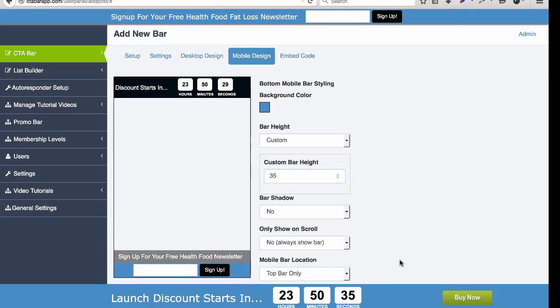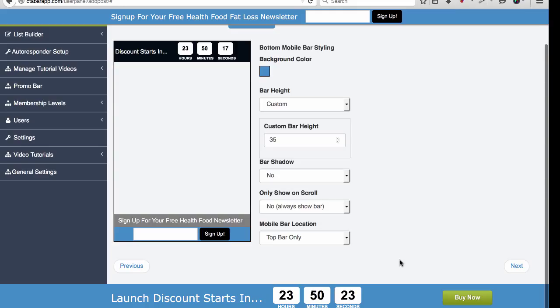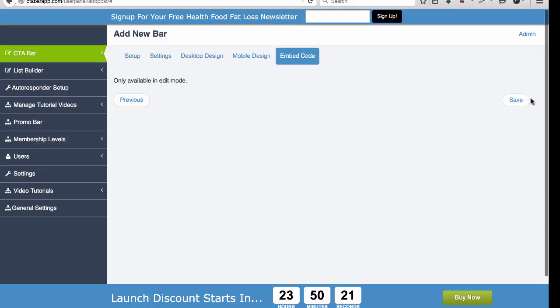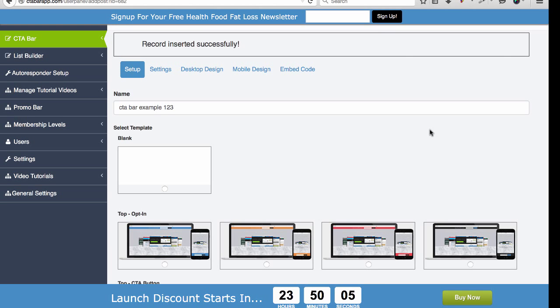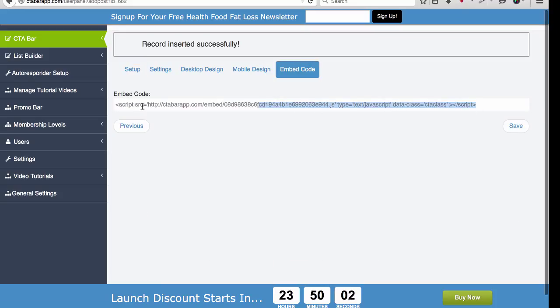Now we're done. How easy was that? Did you see how easy that was to create? I can create call to actions for the top, the bottom of my web page, toolbars, anything I want that's going to help visitors find what they want on my website. It's going to call them to act, and you can add this to any website, anywhere around the web, and it's really going to help you generate more leads, more sales, more call to actions, help your visitors go further. Now once we're done, we click save and we get this embed code right here.